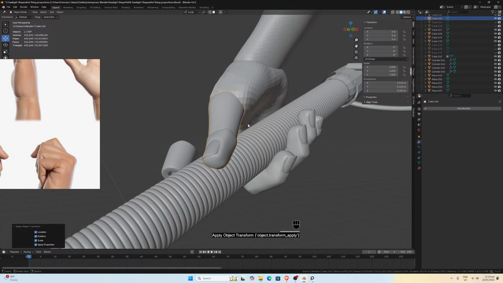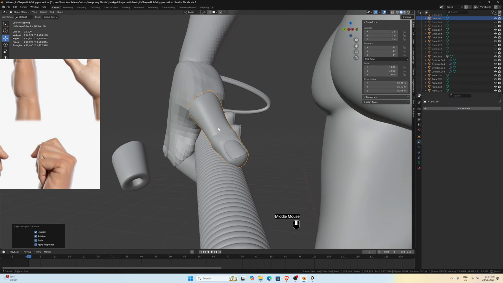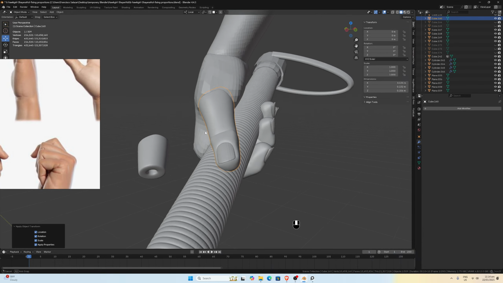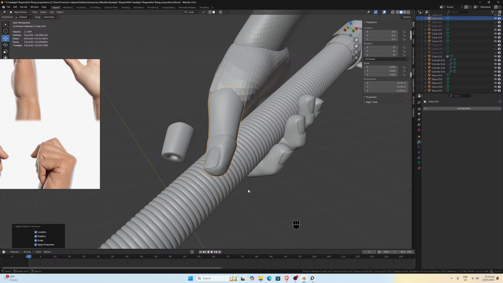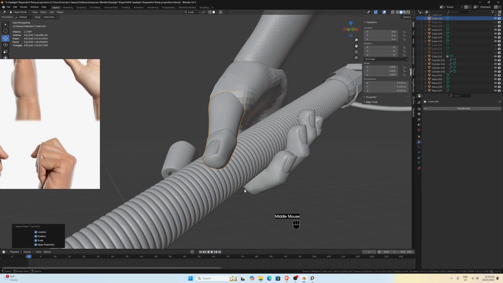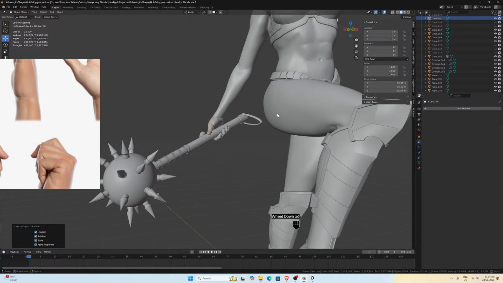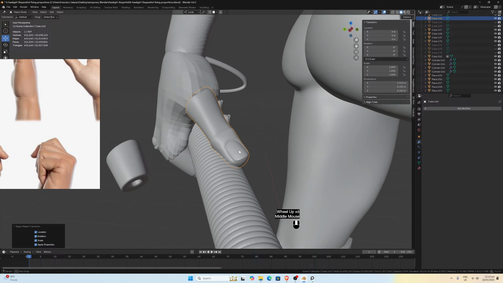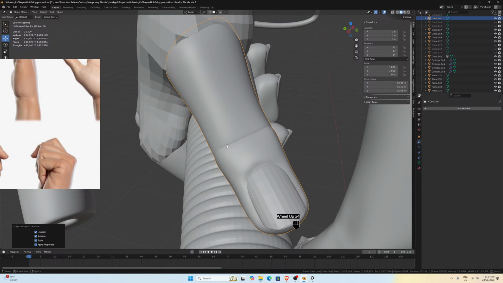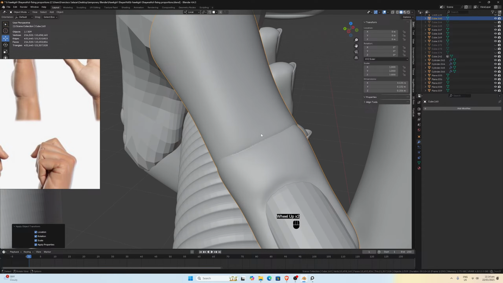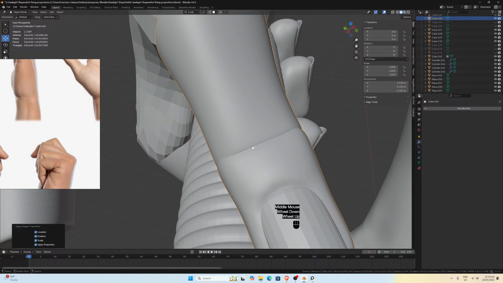You can work with a pen pressure tablet, and believe me, it's better. When I was working on my iPad, I was working with a pencil, and it was different. It is like you are drawing, and it is easier, and you are going to do a better job. Here, for example, it is very difficult for me to do this with a mouse because you don't have control over the pressure. So when I'm trying to add some lines, what I do is create the line and smooth the start point and the end point of that line.